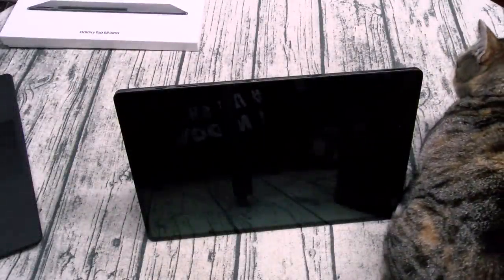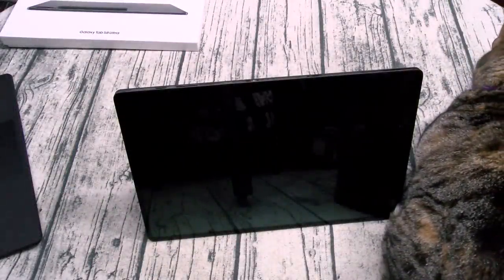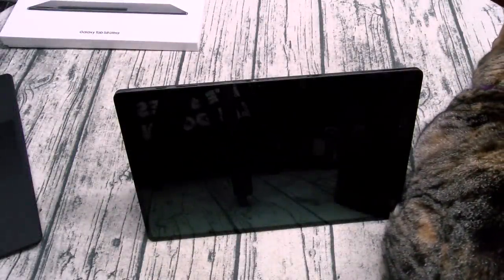Now let's do the RDA test, regular daily activities. Now you're spending $900 on a tablet. How does it work in the real world?